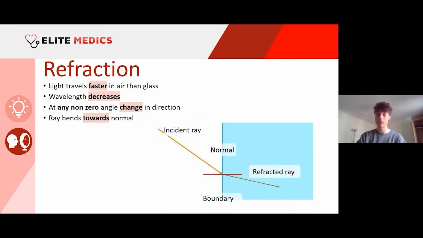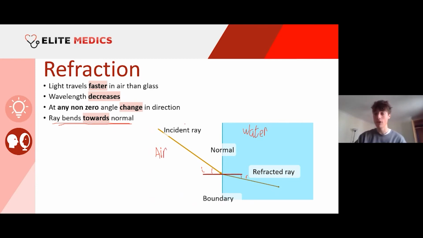So let's do an example where the speed decreases. For example, let's consider we have water. Let me type water. We have an incident ray at a certain angle of incidence I, and a refracted ray at an angle R. You can see that in this case, the ray bends towards the normal. So why is that the case? Here we go from air to water. We know that the speed of light in air is bigger than the speed of light in water.